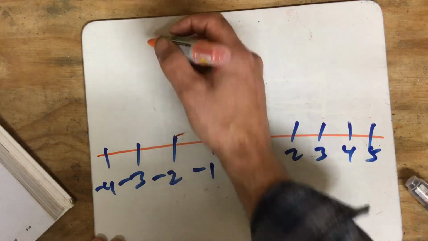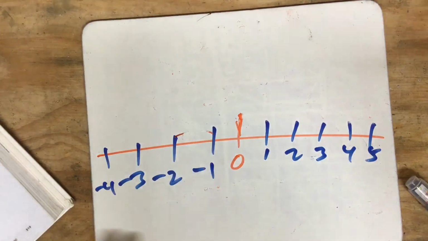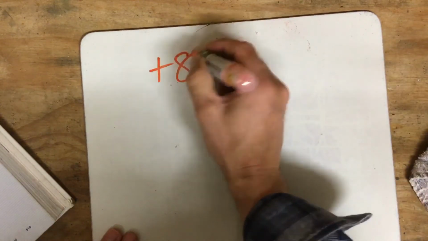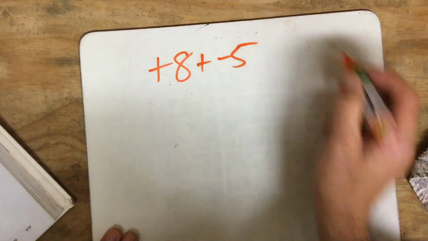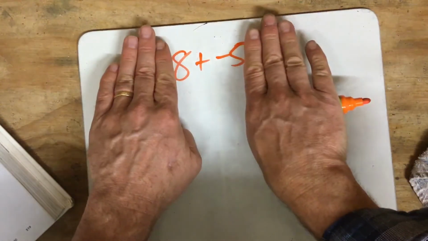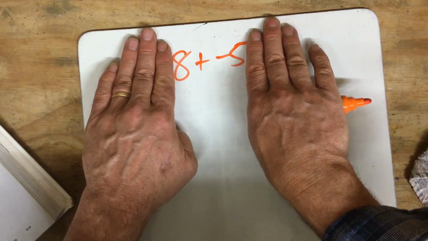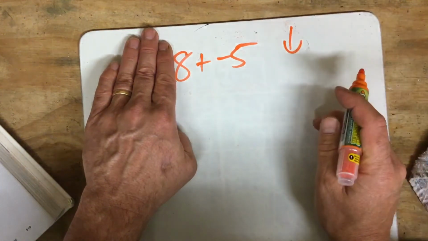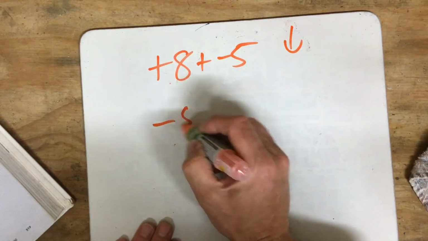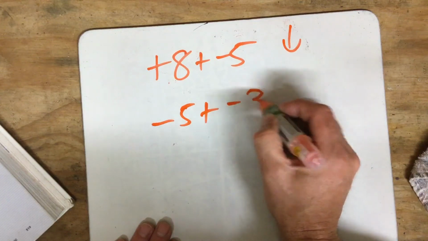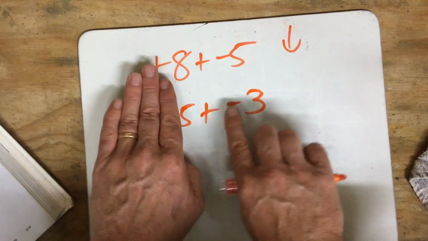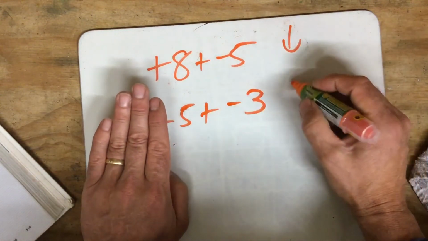I'm going to take the number line off and make you visualize it. I'm going to steal them right from the book, but if I have +8 plus a -5, okay, the symbols that are between the numbers are your biggest clue. Those are opposites, so it's going down. If I had the next one, -5 plus a -3, don't worry about these. Those are your starting points. But just between the two numbers, those are opposites, so it's going down.